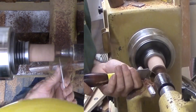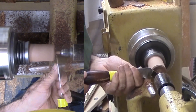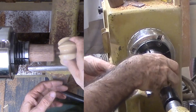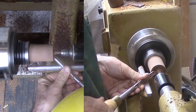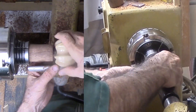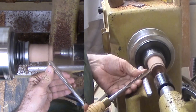Now for a finial. I have a piece of walnut that will become the bottom finial. But this will not be a traditional finial — I want it to mimic the shape of the central globe. So I am working from the center out. First I need a quarter inch tenon. It can be short, but needs to be long enough for my chuck jaws to grab. The space is tight, so my parting tool is my choice to cut this tiny tenon.